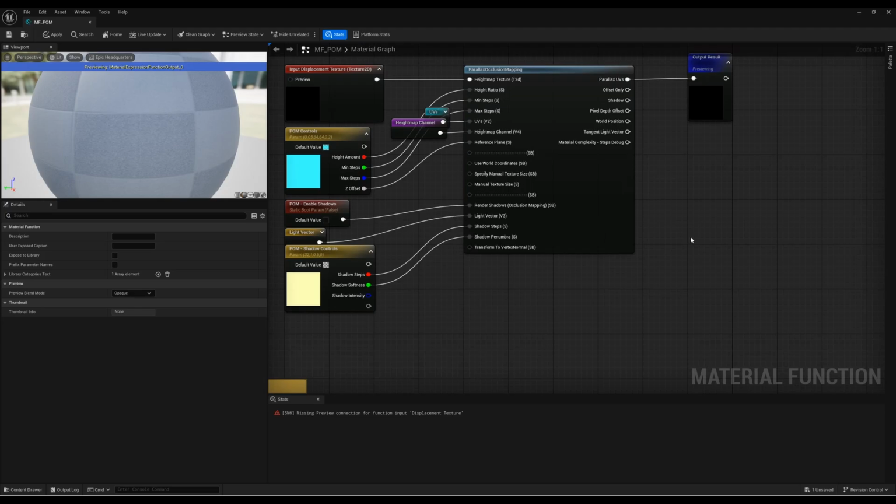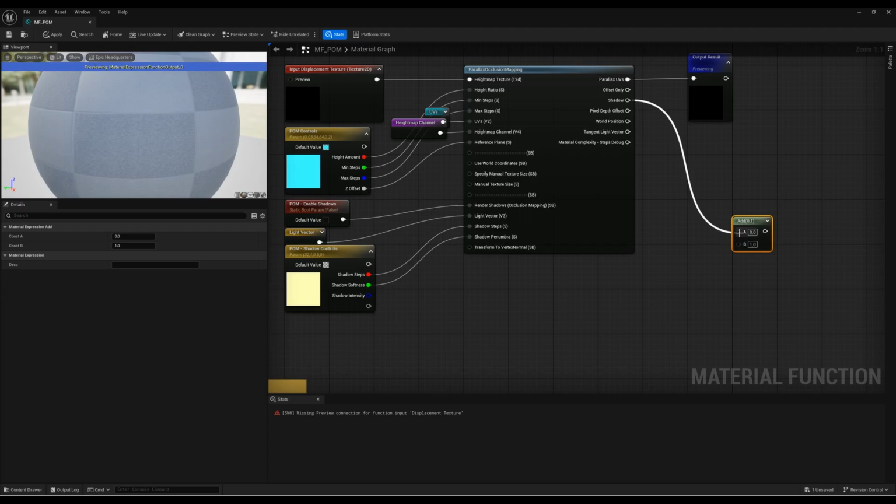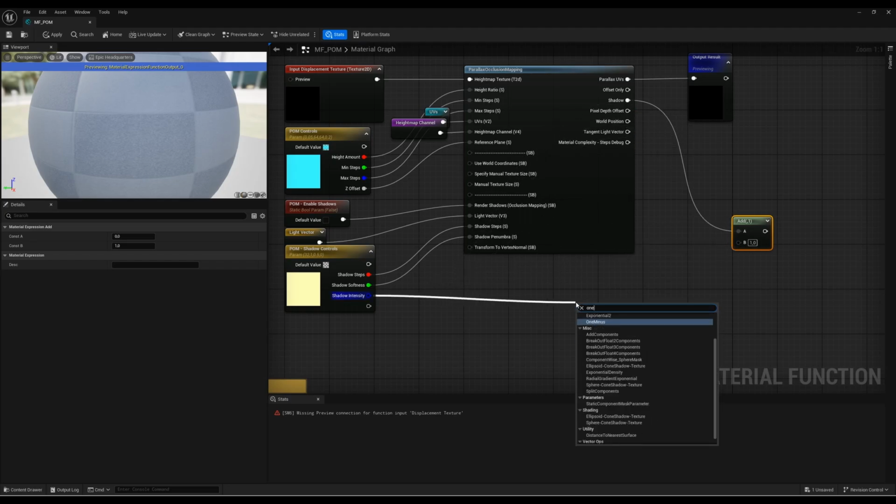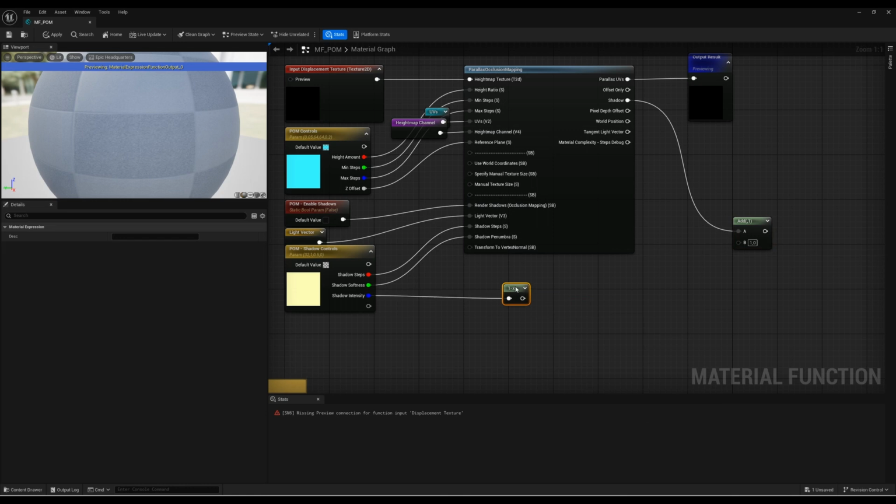How can we do this? We just keep holding the A button and click, so you have an add, and you connect the shadow to A and the shadow intensity. Before we add the shadow intensity to our shadows, you don't need to do this, but we should use a 1- because this is inverting our value.